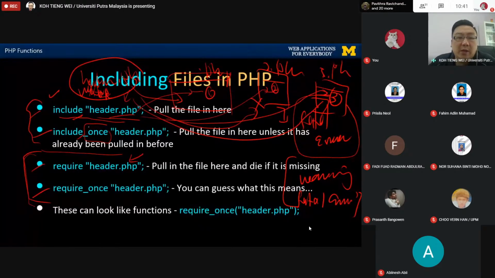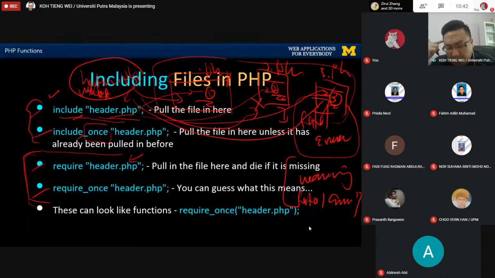So usually we use include_once over here. You include once, you type it three times, but the output only appears once. Because when it comes over here, it checks, oh, this file is already included in the whole execution, so it won't call the same file for the second and third time.